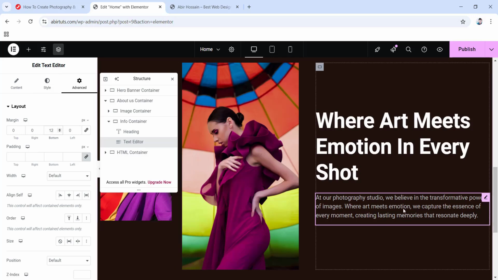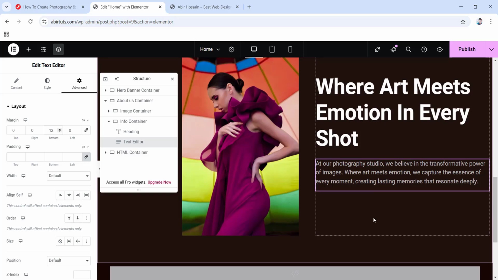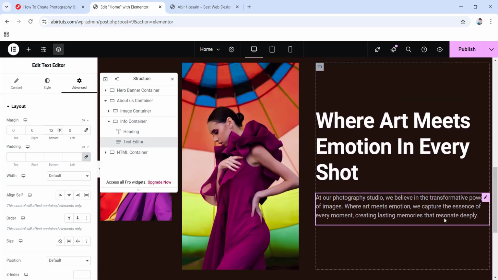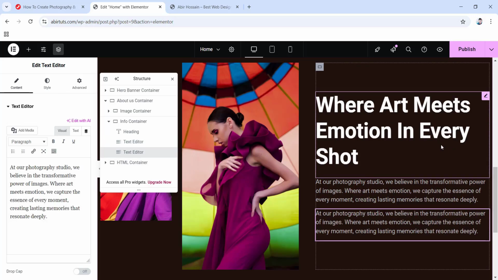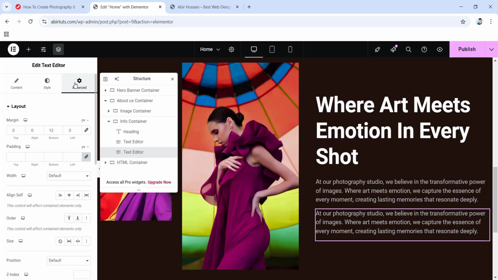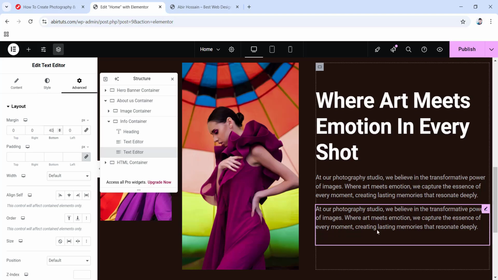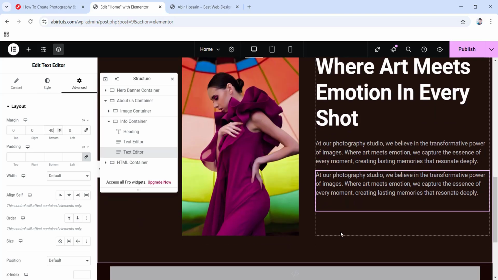Now if you feel like this portion is still quite empty and you want to add another part, you can just simply right click on this text editor here and then click on duplicate. So with that, you have another set of text editor and writing. Now from here, we just need to go to the advanced tab, then unlink the margin values, and after unlinking them, set the bottom margin to 40 pixels. There you go. So that it leaves a nice space after the ending of all the writing, okay? Now under here, we're going to add a button widget.